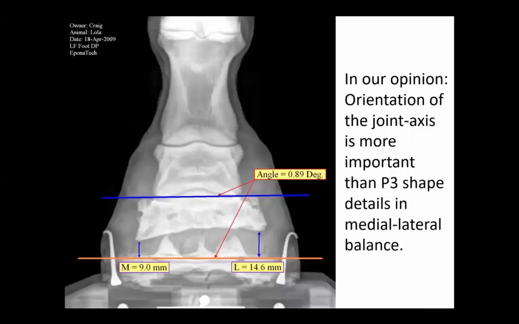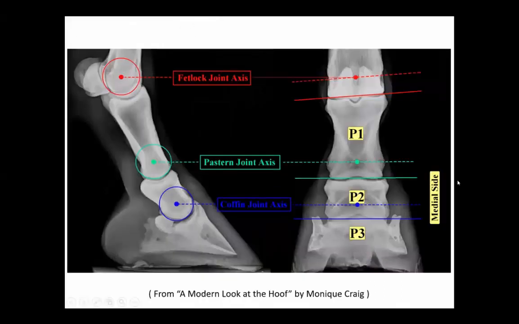So again, here's a strange case. In this horse, we would shoe with the blue line approximately parallel to ground, and it would do well, even though there's a big mismatch down here if you're looking at the bone. And the same technique can be used at all three joints in the lower leg.